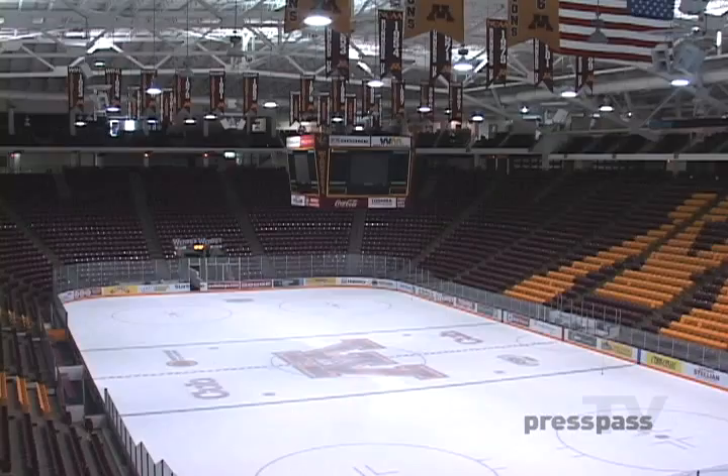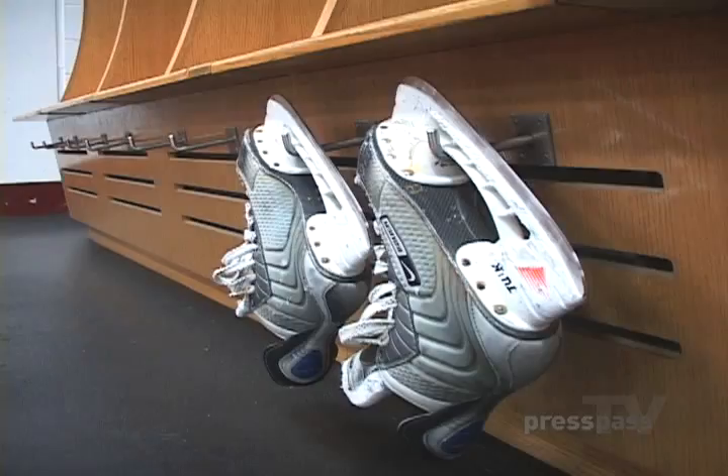Taking a look at our Gopher facilities — probably the best rink in college hockey right here at the University of Minnesota. We get 10,000 in here. We got all types of Hobie Baker Award winners, all types of All-Americans floating around here. We're going to take a look at these facilities, catch up with a couple of NHL players, maybe some of the current players, and show you all what Gopher hockey is all about.